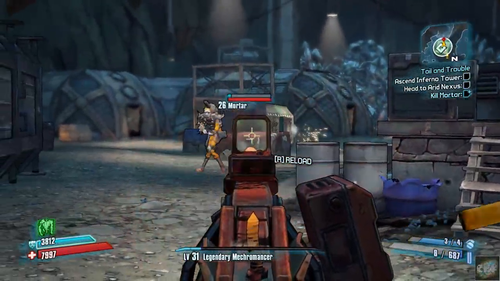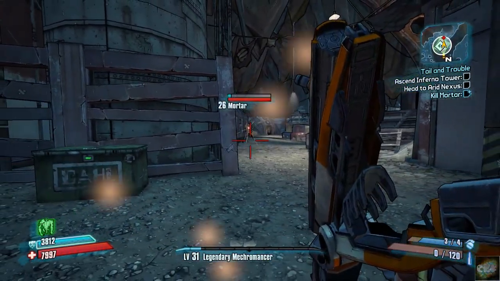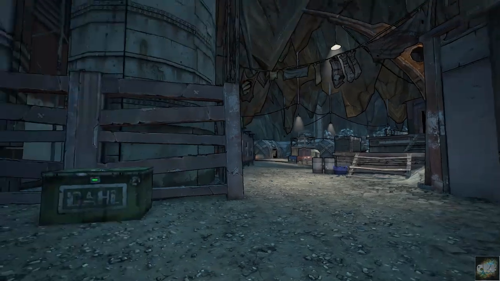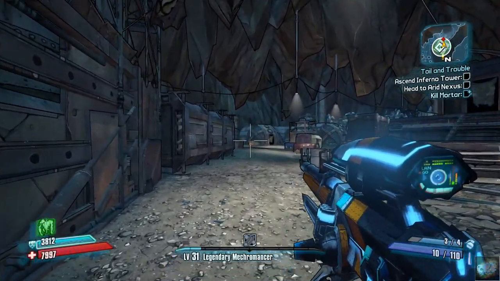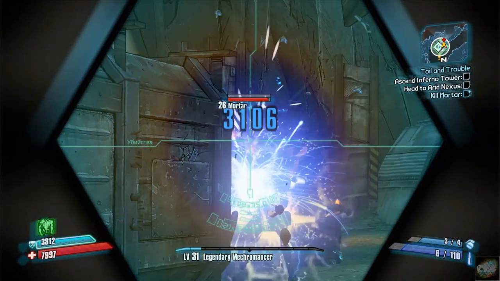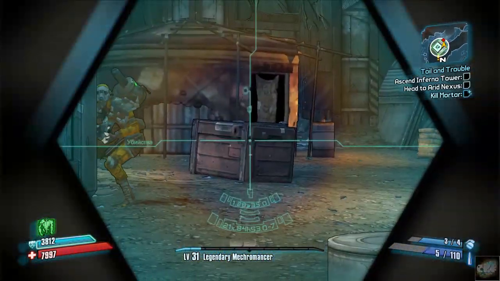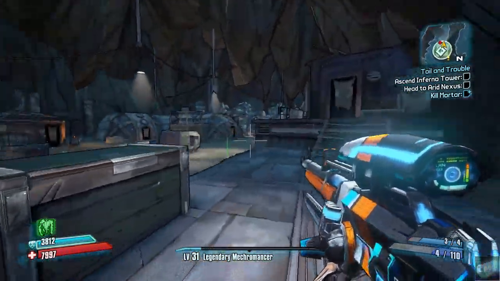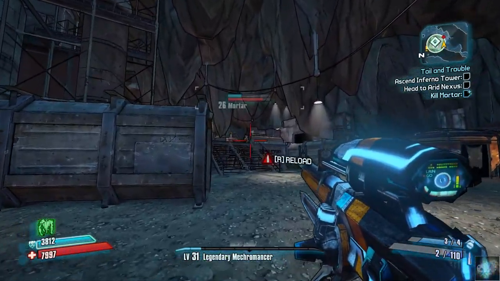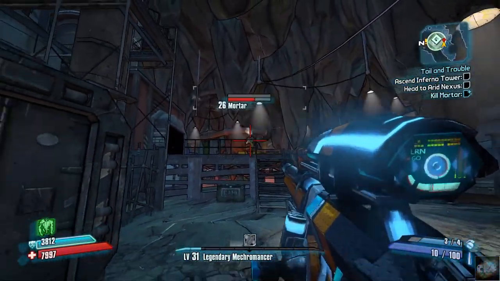Oh, that's Mortar right there. I want to watch you die. Okay, Mortar. Actually, I want a different gun. I want this one. All right, Mortar. Squirm while I shoot you. Yeah, stick your head out again. All right, Mortar. Hold still, Mortar.